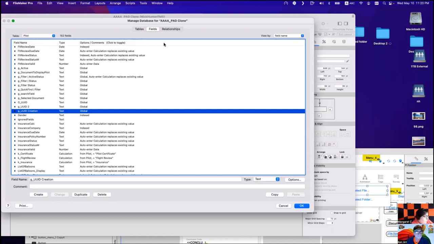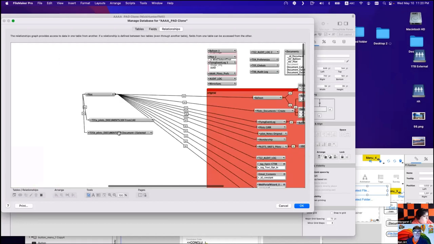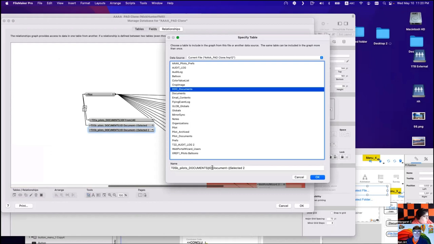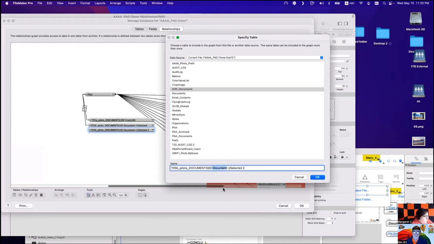So now that I have this built, I'm going to build a relationship that will help me to create a record. It's pretty much the same. Here, the main predicate field I want to put is the ID from, and I have another one. This symbol means I will have two predicates, more than one field in the predicate of the relationship. Here I have one, here I have multiple, and here I will have multiple as well. As a comment at the end, I'm saying creation, this will create, so I name it C. So it's from pilots to documents using the foreign key from and another one, pointing to the documents, and I will activate the creation.